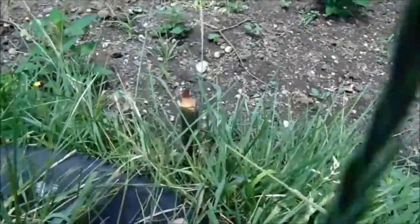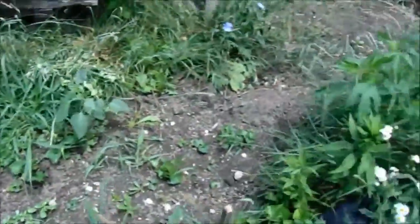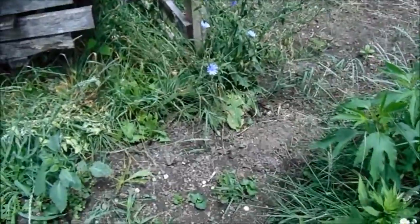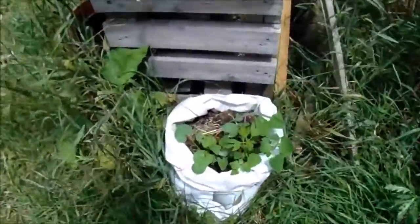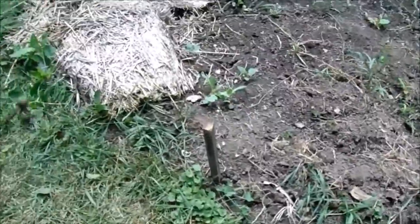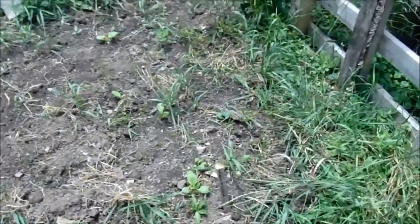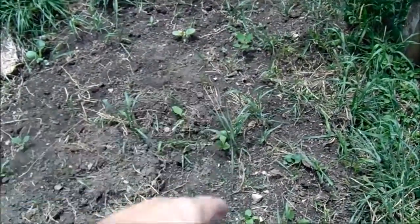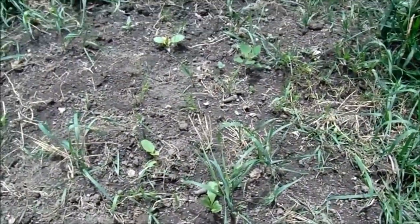And there's supposed to be something planted here. I don't even know what, but whatever it was, it didn't come up. Cabbage, I think. For some reason, it didn't come up. There's supposed to have been a watermelon in here. It didn't do nothing. So this side of the garden did not do that well. That's supposed to be potato, and it didn't come up. Cabbage, and some of that's coming up there. That one's getting eaten up. Oddly enough, this is lettuce, and I don't see any lettuce in there. Lettuce usually does pretty good, so I don't know why. At least I don't think that any of that is lettuce. Pretty sure it's not.